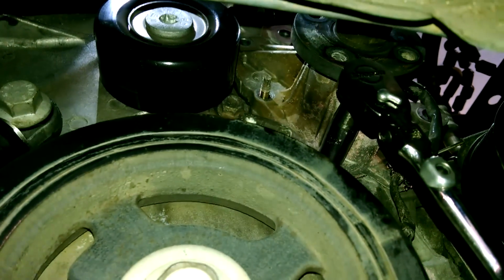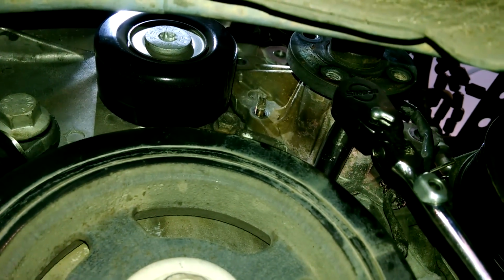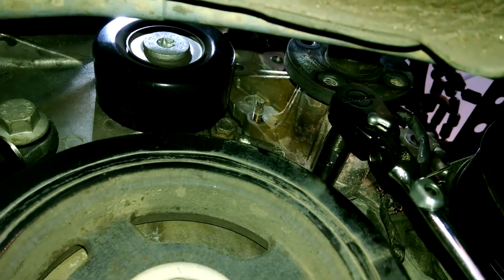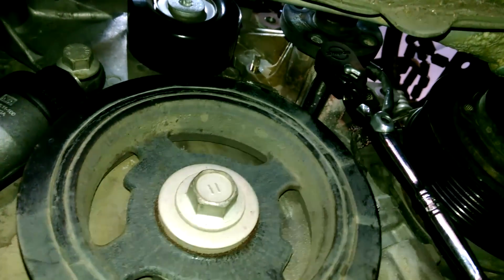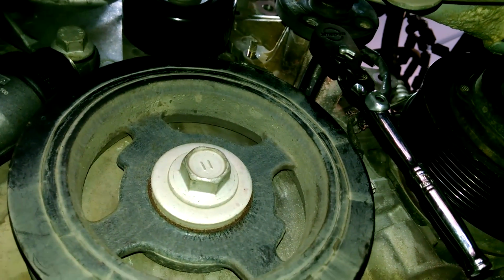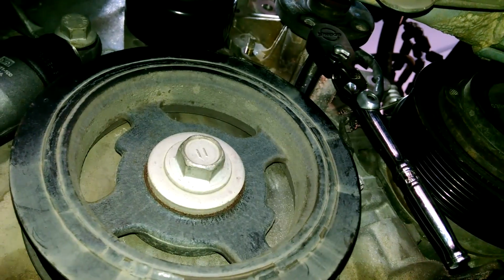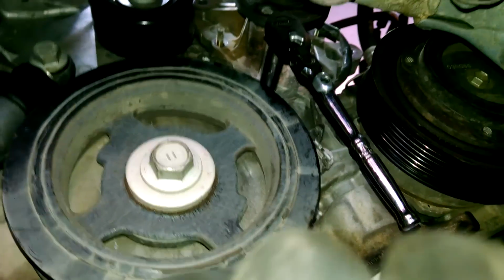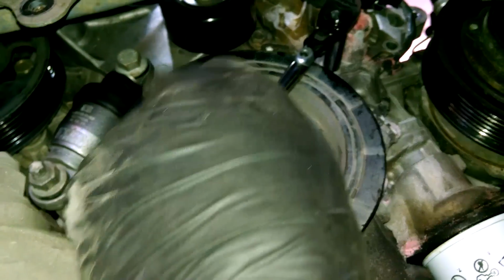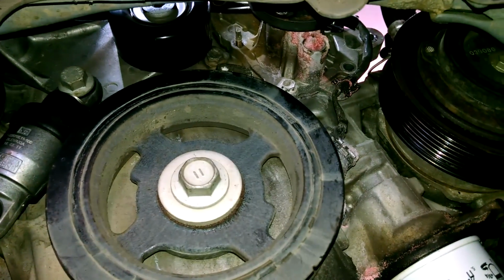So here's a shot on the Toyota Camry for the water pump at the bottom. This is like the one reason I can think of maybe to take this bottom cover off, otherwise I don't know why I'm taking the tire off. If this even makes it in the video, because it doesn't make sense to take the tire off and take the shield off, but this bolt might be the reason why, to get to it. You probably get to it from above, but since I already took this off, that's what I'm doing. So taking that last bolt off right there.